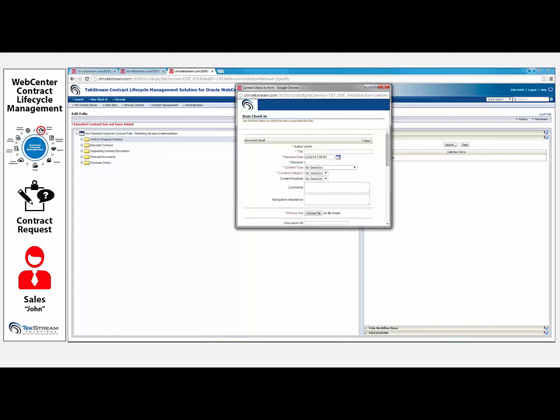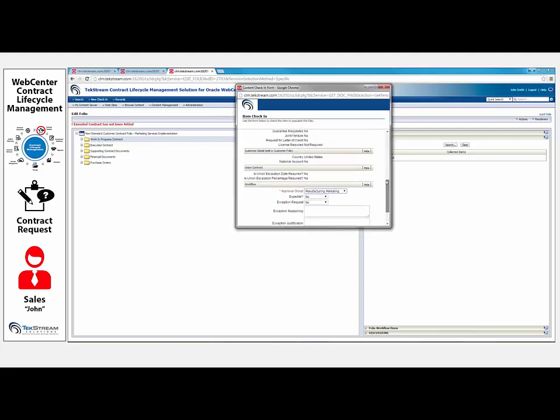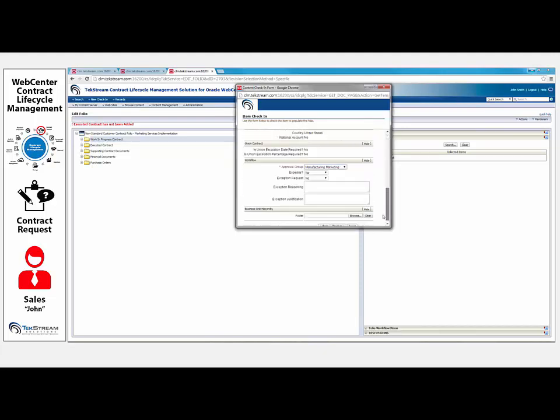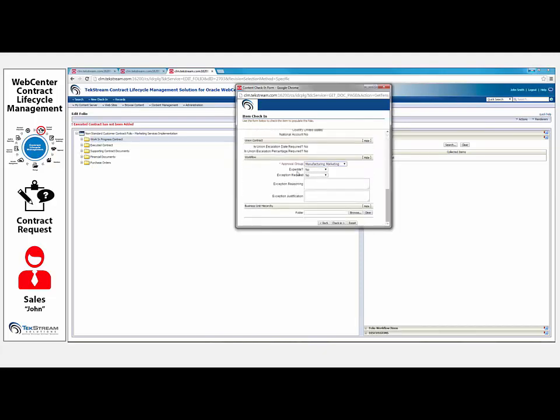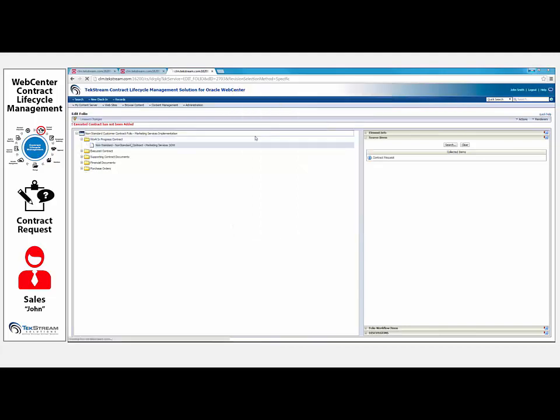So again, there's certain metadata fields and information that's required. John's going to make sure that those are populated correctly, and he's going to navigate out to grab his file off of his desktop. Once all that is complete, he'll then click the check-in button to finalize and add that to the folio. Lastly, he's going to go and save his folio so that that information is secure and locked in place.